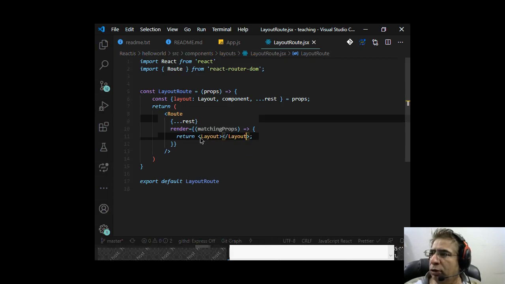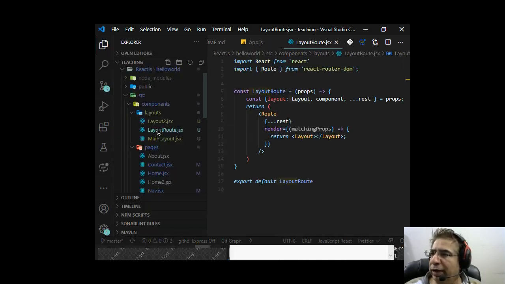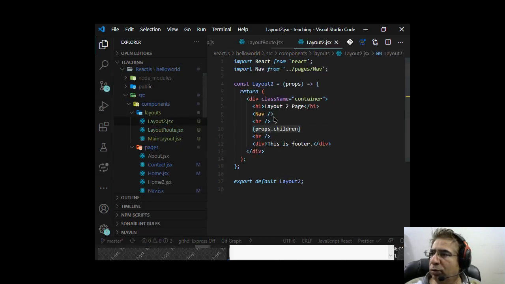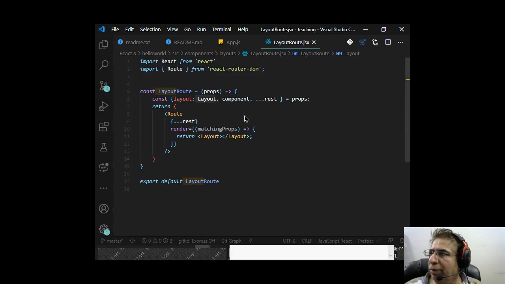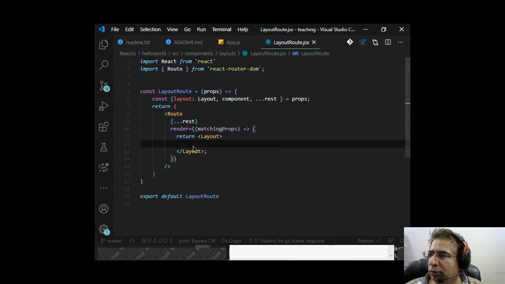So now I will pass this as a capital Layout. So one thing I got on this page is that I am calling the layout part. Now if I go to any layout which we created, like layout 2, we want to pass the children to display in between this content. Since we have to pass the children, that means we have to put that component here in between these two Layout tags, and that component will be the component which we are passing.